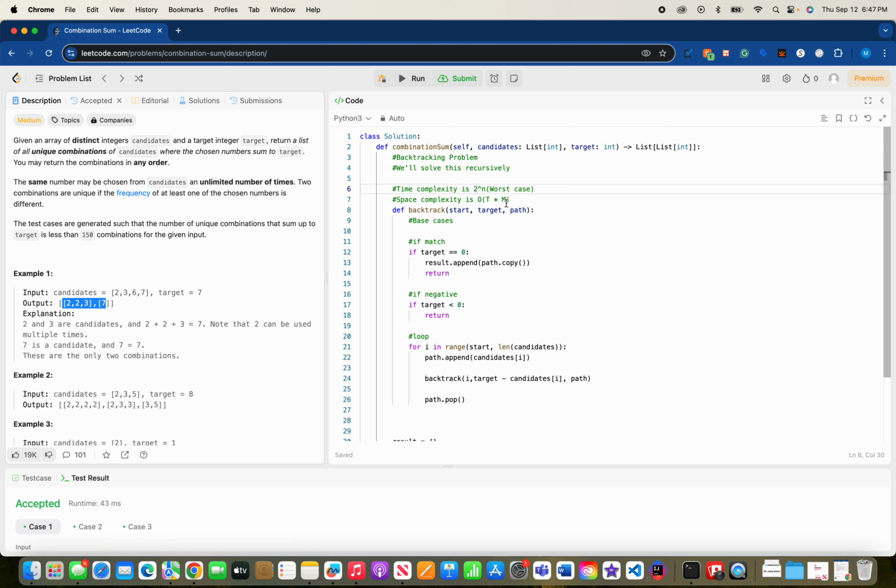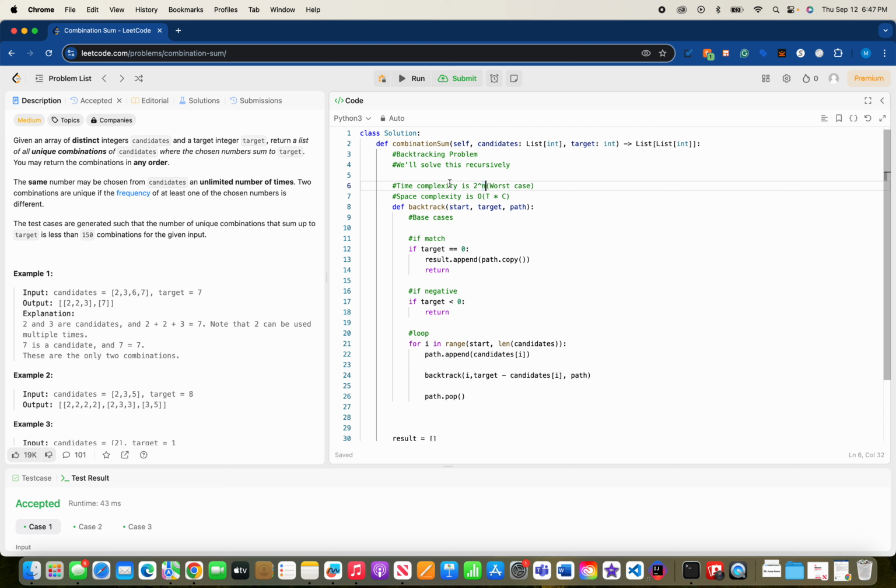Let's call it C. It doesn't matter, but our time complexity is 2 to the n in the worst case.